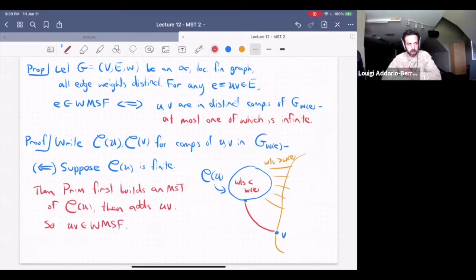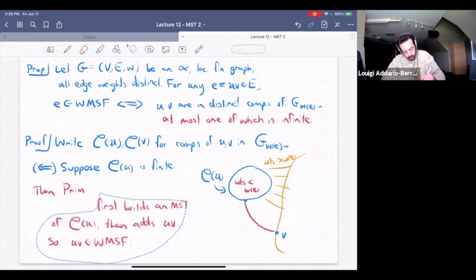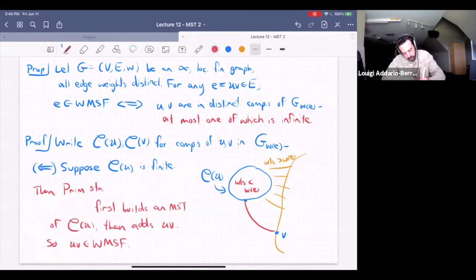Do I mean the free minimum spanning forest? The wired one is the one that Prim builds. Okay. Right. So Prim's algorithm. Yes, the confusion was reasonable because I didn't say where I was starting. So started from U. I'm imagining starting the growth process from something, U or indeed anything in the component of U here. Then it'll first exhaust all of the edges of weight less than E available to it locally. And when it's done so, it'll be forced to add this edge UV.